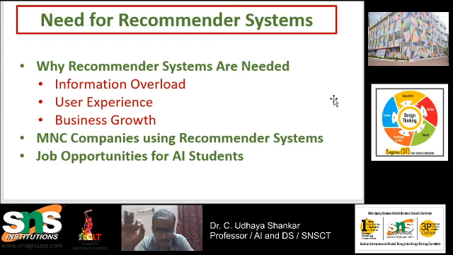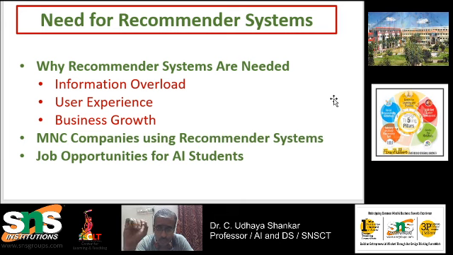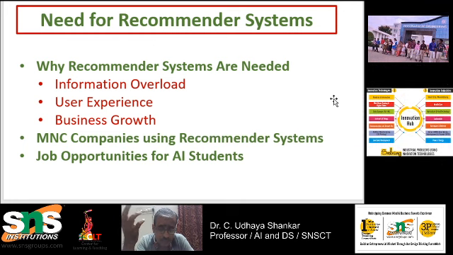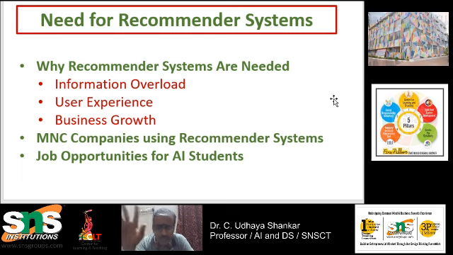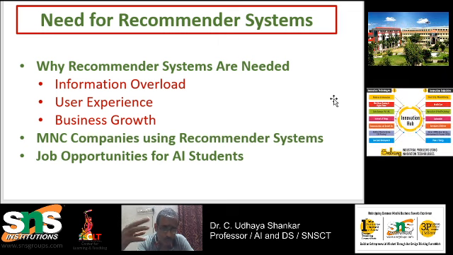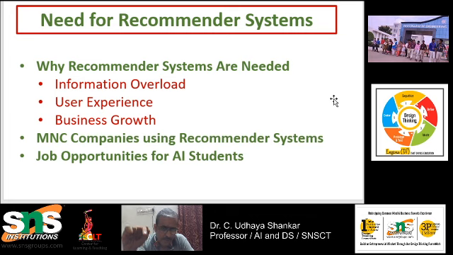It not only gives a better user experience, it also gives good business growth, because a user gets what he wants. Is it right? If you really find it very difficult to search, then nobody will be excited to know about the things that are present on the internet. So the recommender system plays a very vital role. There are many MNC companies that are using recommender systems like Amazon, Netflix, Spotify, and many others. I have also given you some case study videos. You can watch those case study videos to understand better. There are many job opportunities as well for AI students who are highly knowledgeable in the recommender system subject.